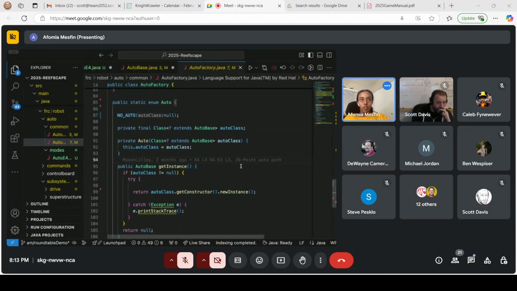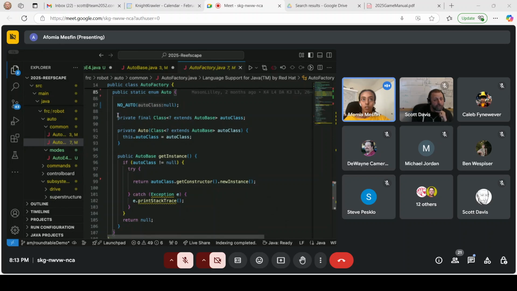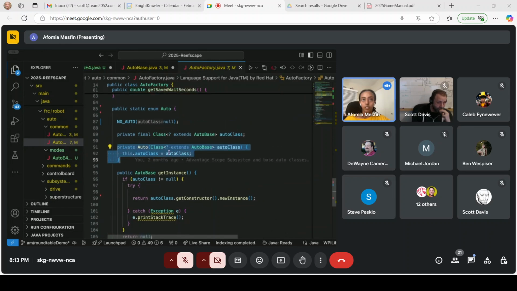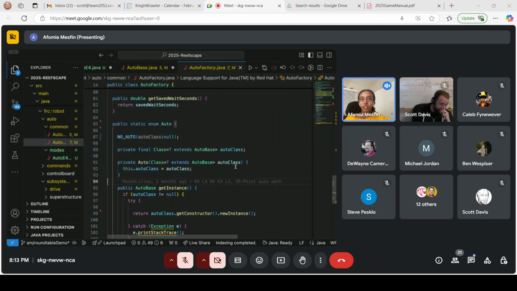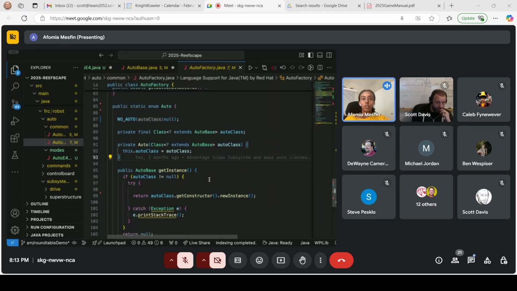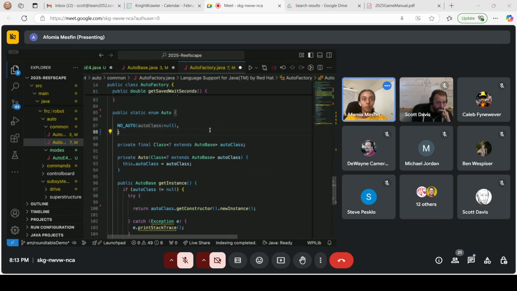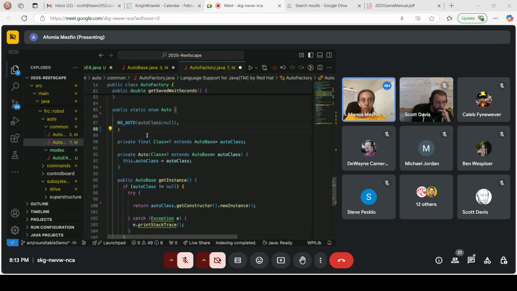There we go. So this enum for auto is going to store all your auto classes that you've just created. So all of this here, this is technically the constructor for whatever enum value that you're creating, and you're going to link the class that you just made. So this does look kind of complicated, but all you're doing is listing the auto that you've just created. So maybe let's name this one the same thing. You could do auto E4 load, because now we've loaded. And then you're going to link whatever class you just made.